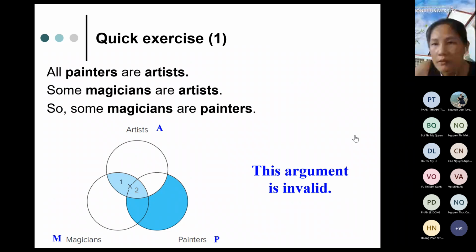So when I look back like this, so far I saw Minh Đức got the correct diagram, but the location and the order of the circles are not the same as mine because he didn't look at the conclusion when he named the circles. So please check by yourself and compare with my answer. Any questions? Any quick questions?